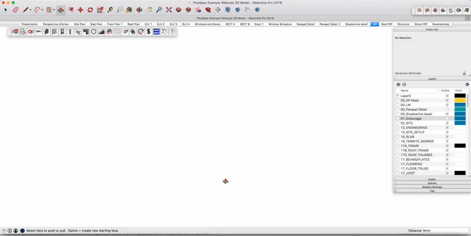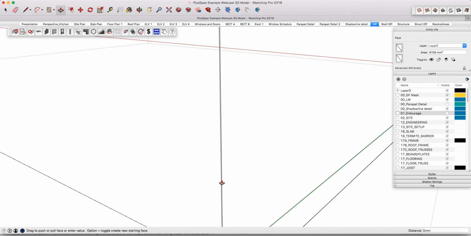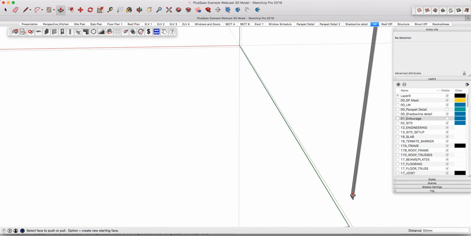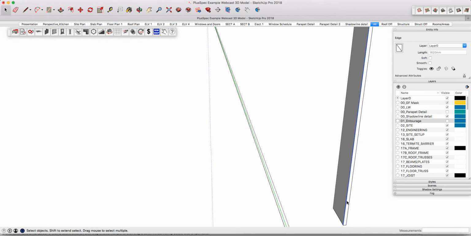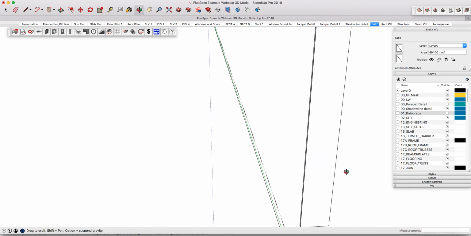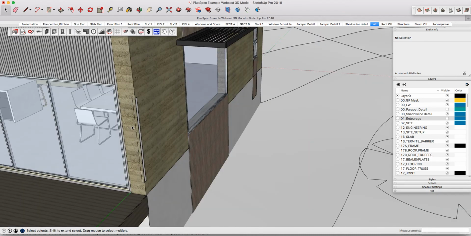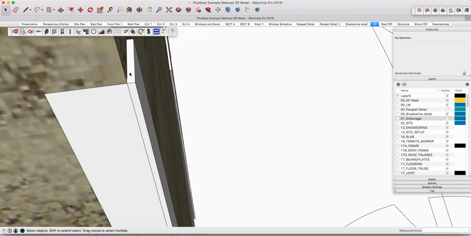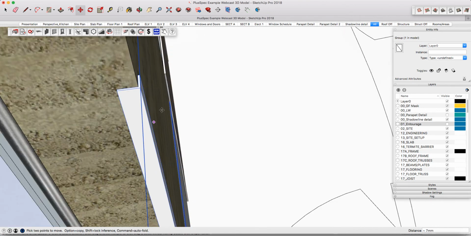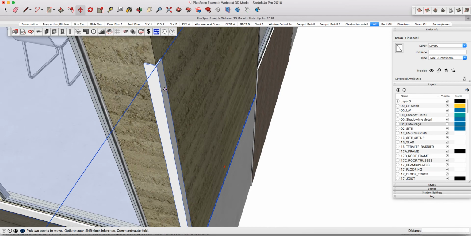There are so many different ways that you can generate and create SketchUp stuff. So anyway, without getting caught up in anything specific here, let's just say we'll grab that line and come back by the same, and then we'll come back and do the same on this side. Okay, so I've got this kind of profile, and then if I want to, I can move it out, because that's the benefit of having separate objects, right? So I've got this thing here.